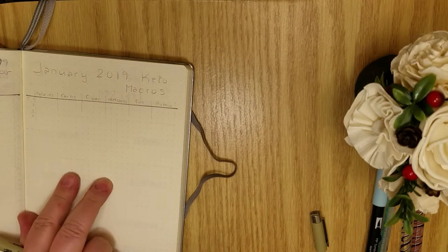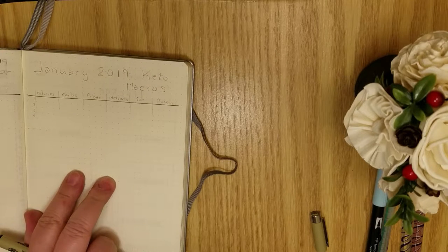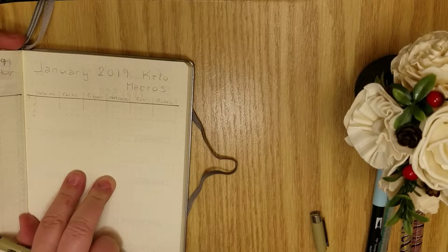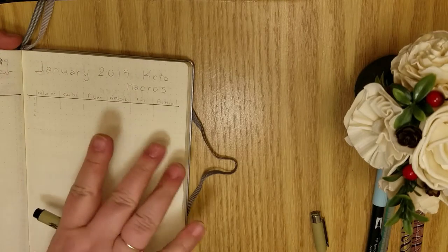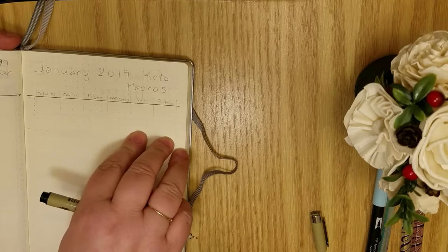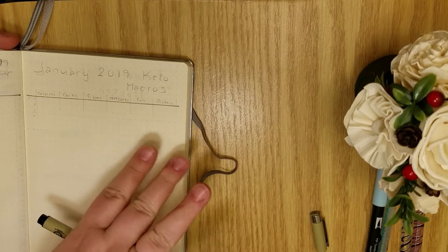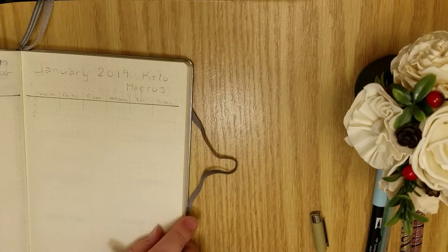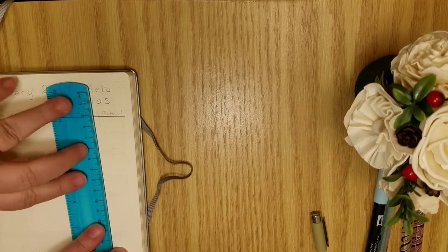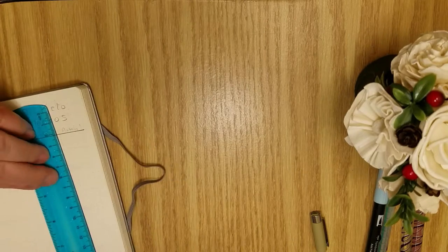Then what I have done in the past, and it's worked well for me and I've enjoyed it, is following a keto type of eating plan. I don't necessarily stick to it extra strictly. I probably would classify myself more as being lazy keto, where I mostly track my carbs only, and I'm not as strict on my other macros, so my fat and protein consumption. So what I'm going to do probably for January, I do want to try to stick to it quite carefully, and that is something that I'm going to be tracking this month as well.